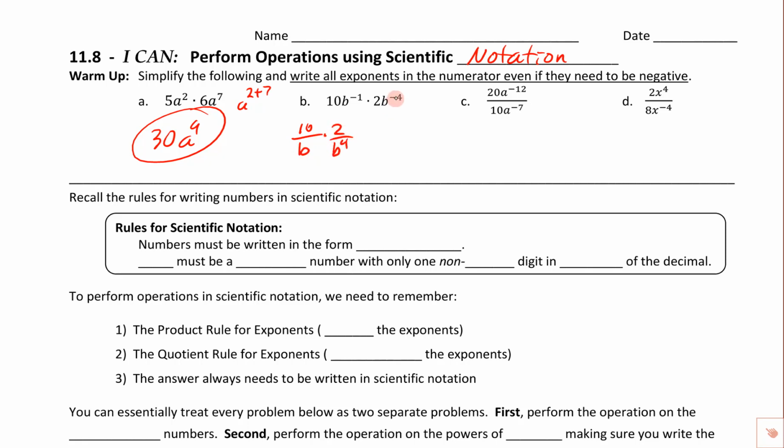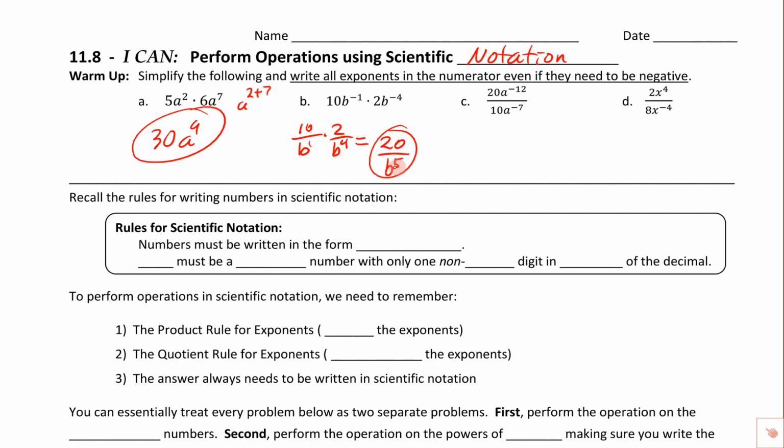You'll notice again we've got a negative in the exponent. It only applies to what it's over. So the 2 is just fine and the 10 is just fine. It's the b's that move down into the bottom. And then when we multiply here, we get this. We get a 20 on the top. There's 1 b here and 4 more b's here, so that would be b to the fifth right there.